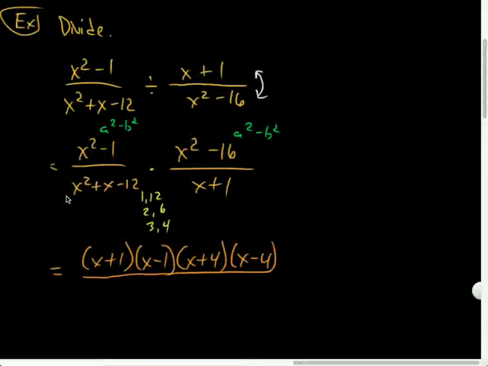So let's see. Here, I'm looking for the factors of 12 that subtract to be 1. So that's 3 and 4. So I'm going to have x with a 3, x with a 4. What are their signs? Plus 4 and minus 3. They multiplied to be negative, so their signs had to be different. And they had to be positive, so the more influential of them was the positive. I like it. And then x plus 1 hanging out.